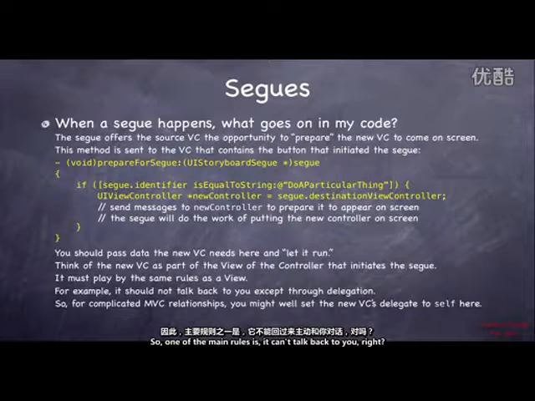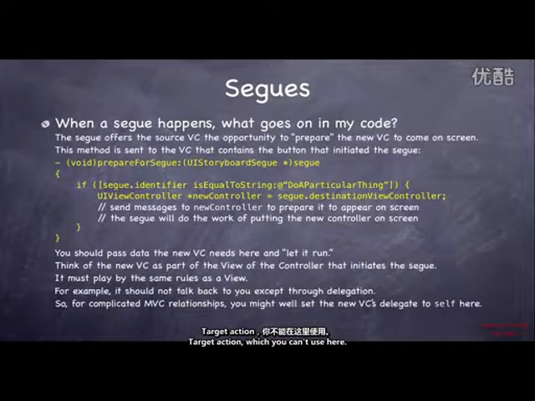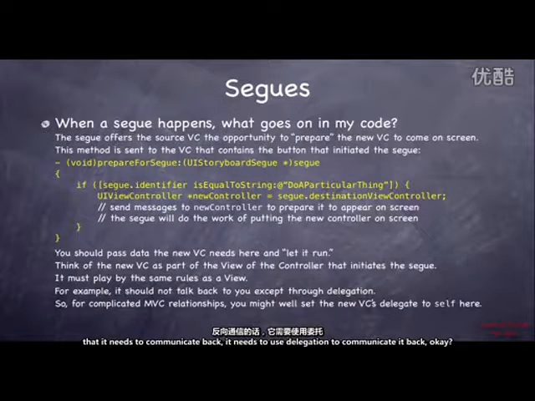So one of the main rules is it can't talk back to you, right? Views can only talk back to you in two ways that we've shown you, right? Target action, which you can't use here. Okay, target action doesn't make sense because this thing has taken over the screen. The new one takes over the screen. But it can use delegation. So if you really needed that MVC, it's doing something that it needs to communicate back, it needs to use delegation to communicate it back.